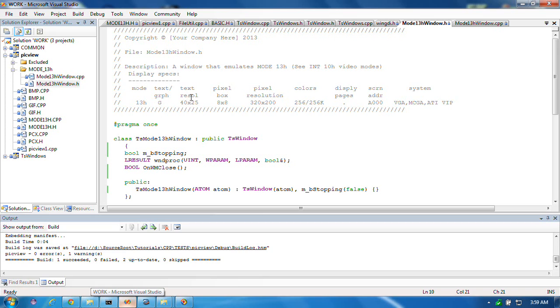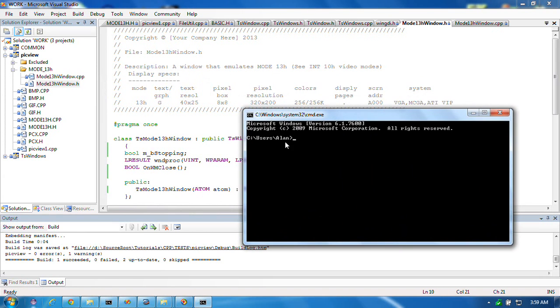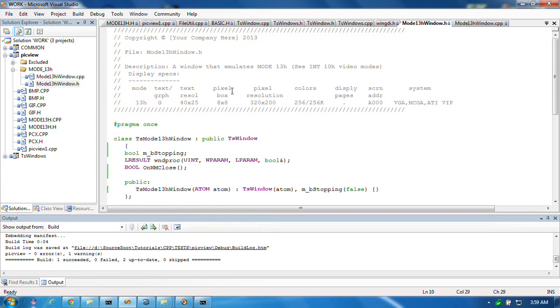Now it still has an entry for text resolution, so I suppose you can do text, with a system supplied font, in this mode, and in that mode, it's 40 characters wide and 25 characters high, unlike this thing, which is 80 by 25, so that's half the number of characters.